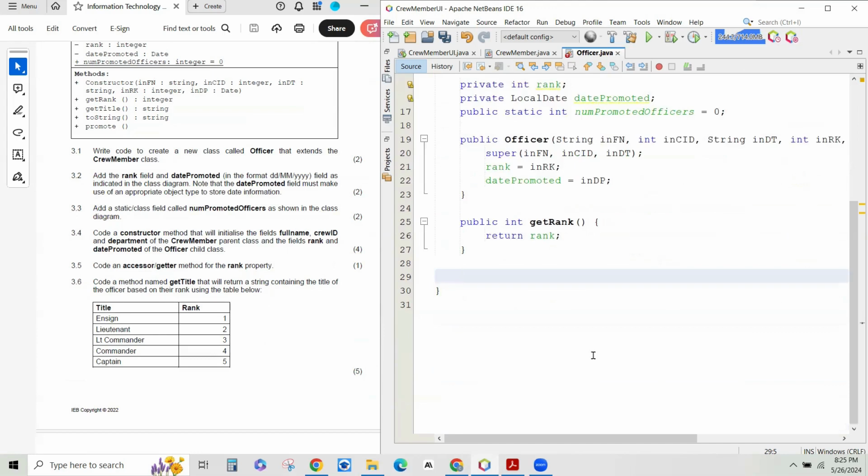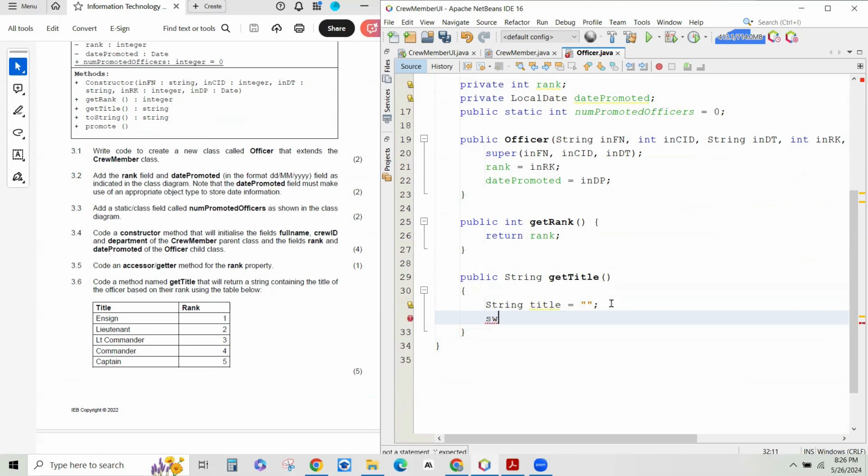We're going to have to do a switch case here. We can look over here that the getTitle returns a string. So it's going to be public String getTitle. And let's create a string at the top called title and set it equal to the empty string, just quote. And then let's do a switch case. Now, the shortcut for a switch case is sw tab.